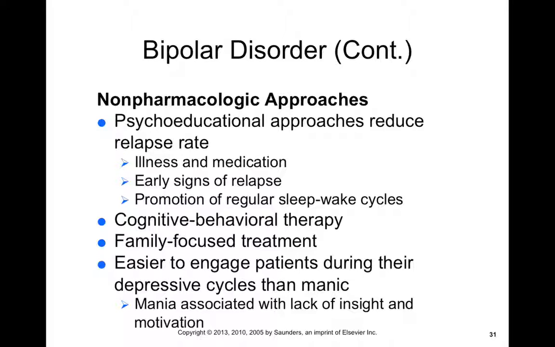Non-pharmacologically, what we can find is individuals that undergo cognitive behavioral therapy and family-focused treatment are less likely to relapse, and therefore have just sort of better outcomes. So remember, cognitive behavioral therapy is aimed at essentially talking with a client and helping to work through their negative views or basically their illogical reasoning. And we have family-focused treatments as well, because having a family support system is helpful to improve outcomes.